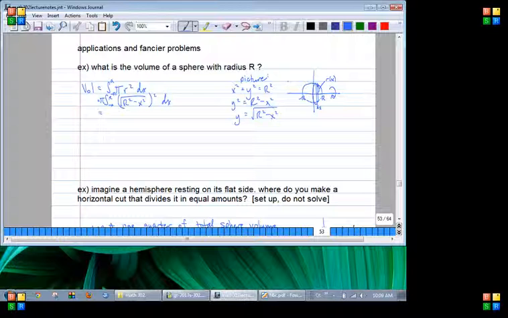Now this worked out very nicely because what do we get in there now? R squared minus x squared. Those things just cancel. So you get R squared minus x squared dx. And now we're ready to do this integral, but this integral is the easiest integral in the world. So what do you get? R cubed over 3. Check yourself. What's your variable? x. So what is the integral of R squared when x is your variable? R squared times x. Because if x is your variable, what is R squared? Constant. R squared is a constant.